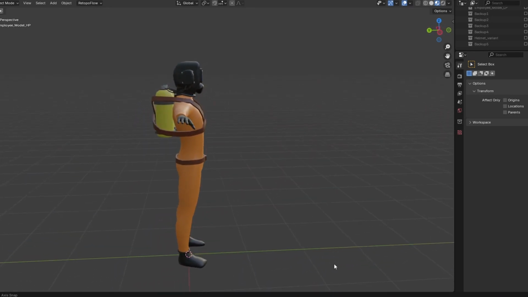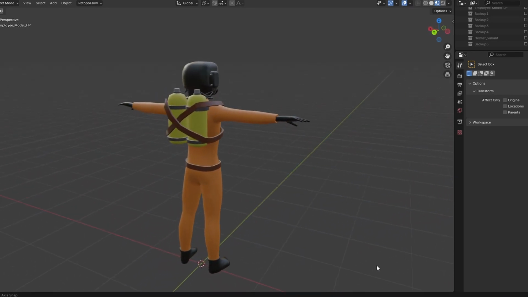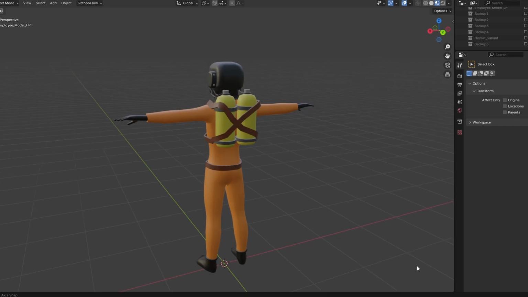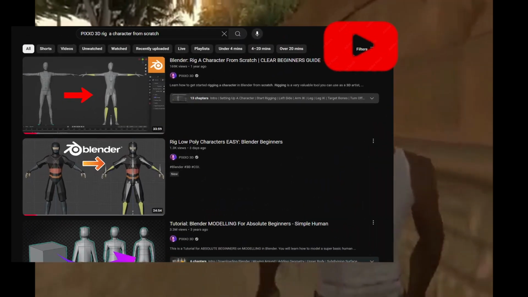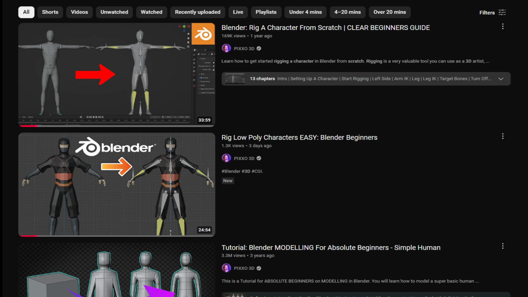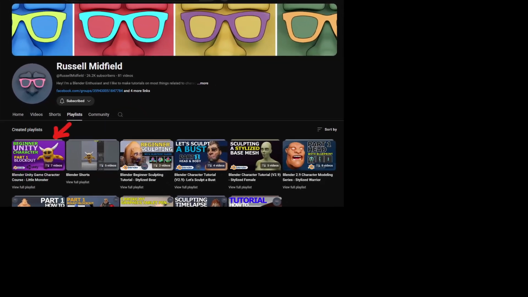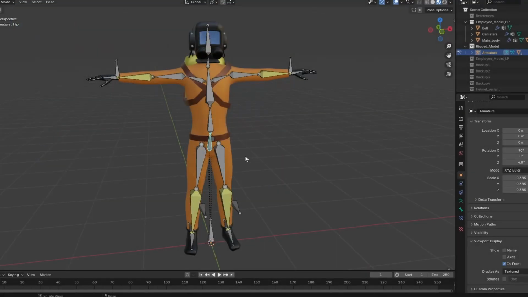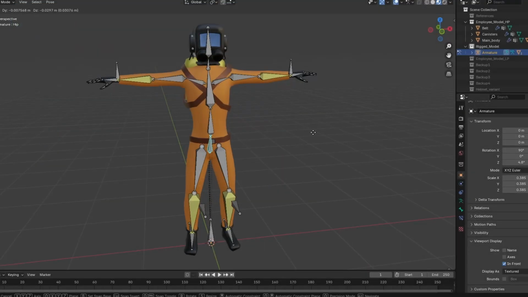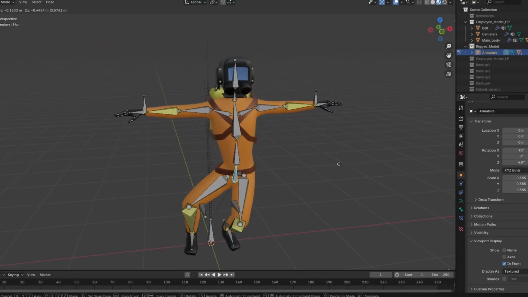It was a simple process given what I had learned so far, but I needed to take the next step forward and learn how to rig this model, so it was back to the YouTube tutorial grind. Pixo 3D delivered once again exactly what I was looking for, but many other channels had great videos that I watched. Following the tutorial, I was able to set up a simple rig that had inverse kinematics for the limbs.